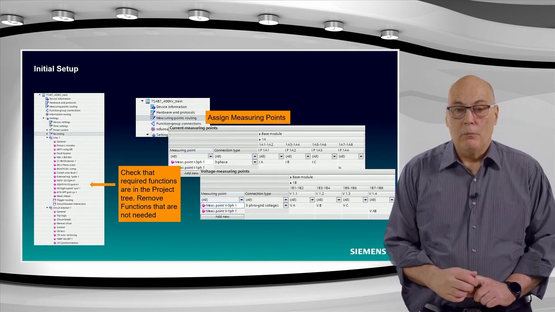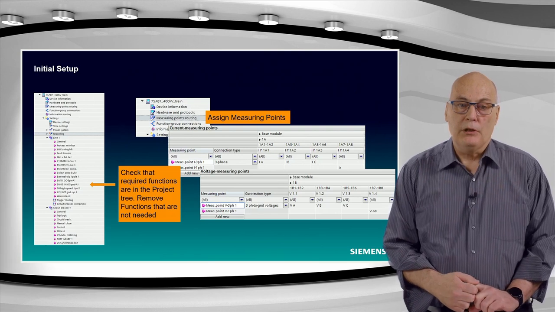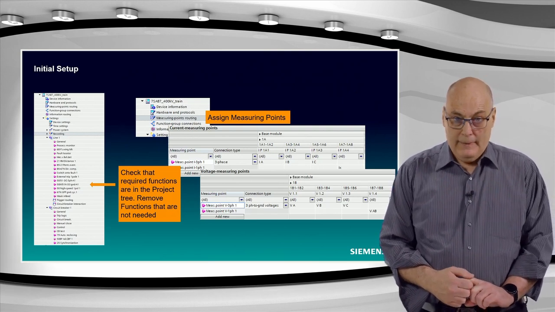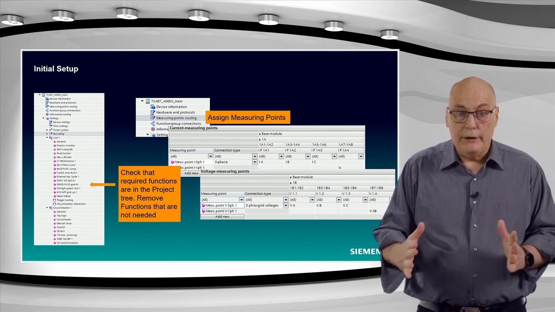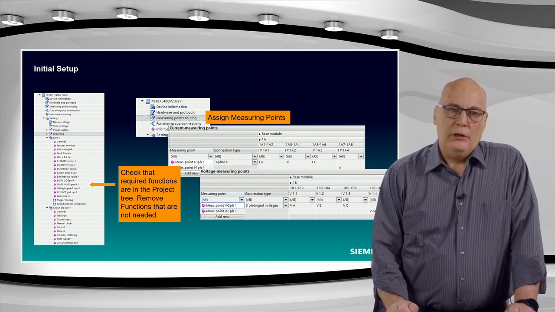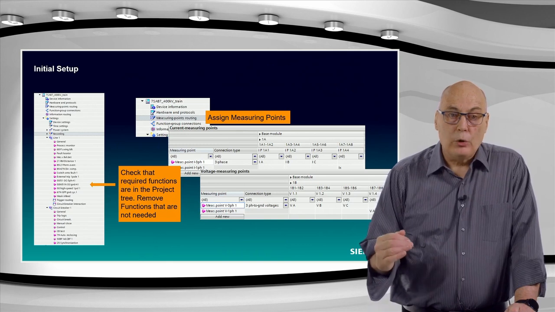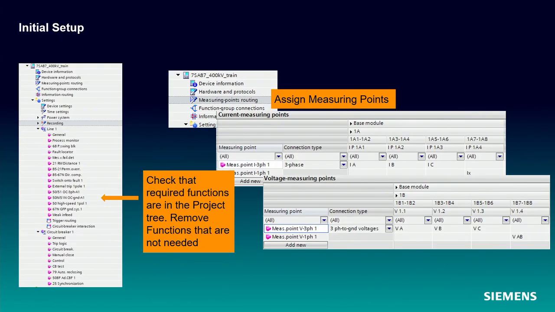So let's move on to the next thing and try to find where the distance protection is located in the device. On the left, you see the project tree that's also shown in DIGSI. In that structure, you'll find the function group. You see the function group line there. Inside that function group line, you would find the distance protection about fifth or sixth from the top. You can see it there, 21 RM distance protection.